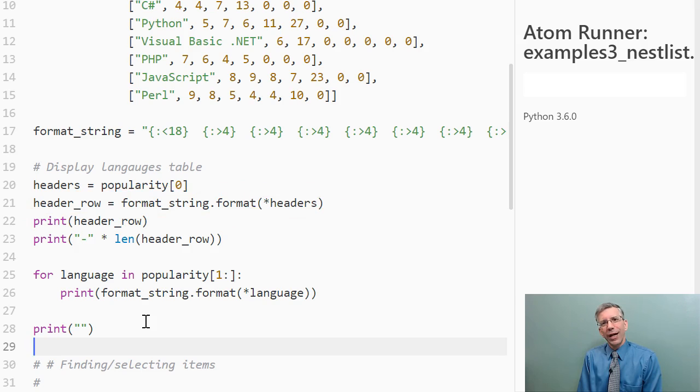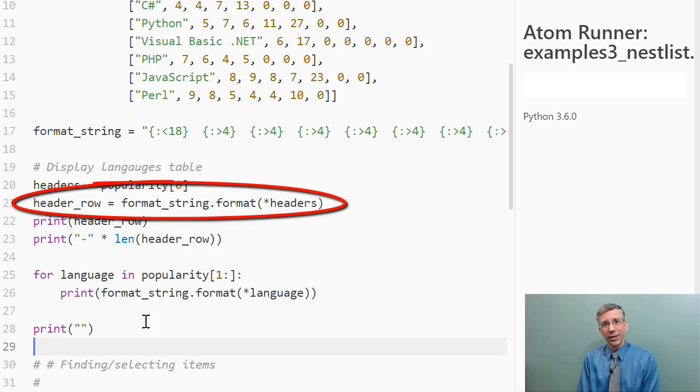Well, if you remember how the format method works, it takes a bunch of arguments, and each argument goes into one of the fields in the format string. The headers is actually a list, so that's not going to work nicely. Well, in Python, if you have a sequence and you use star in front of it, it expands it out into its constituent elements. So this is just a way, star headers, to basically use a list where I actually needed individual arguments.